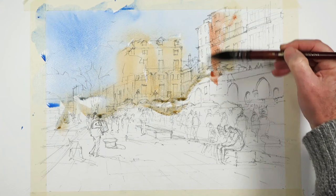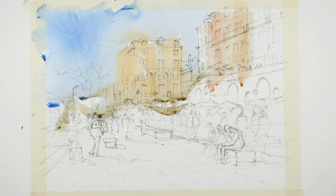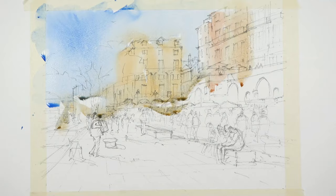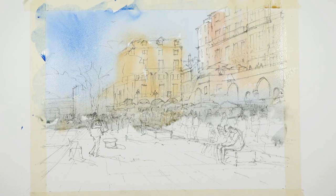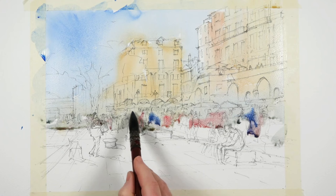It doesn't really matter too much what we have here — I want to keep that hard edge, but I can soften it. I don't want that to be too hard. The lines of colour here: we've got all sorts of different coloured buildings. Simple vertical lines down into the underneath part — just a little bit of the blue from the sky. Keep that quite cool because that's the far side, further away. Then down here where we have people, there's lots of colour, though people are rarely as colourful as you think they are.